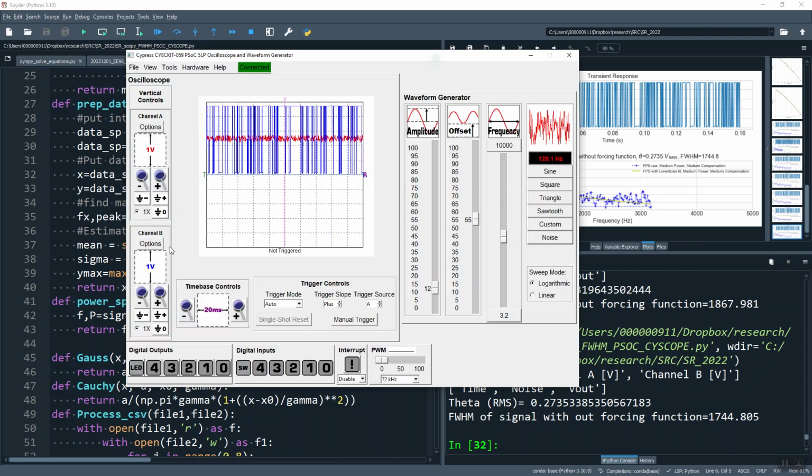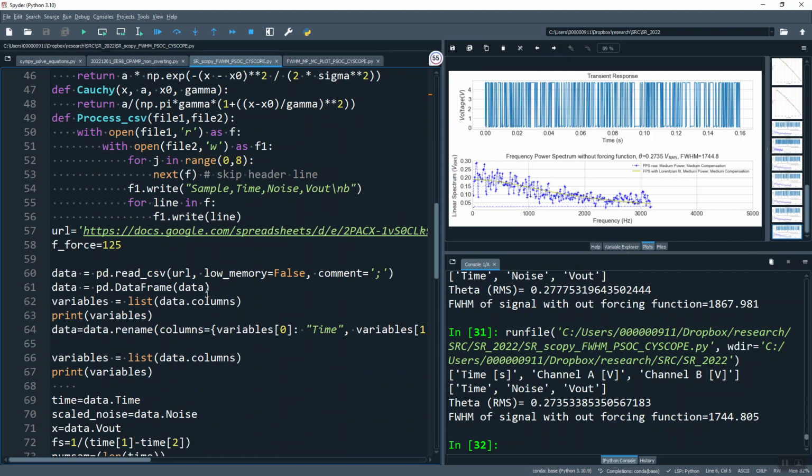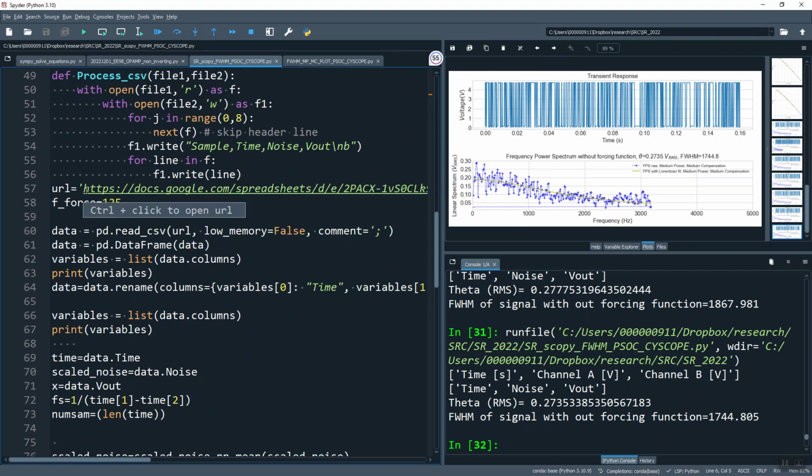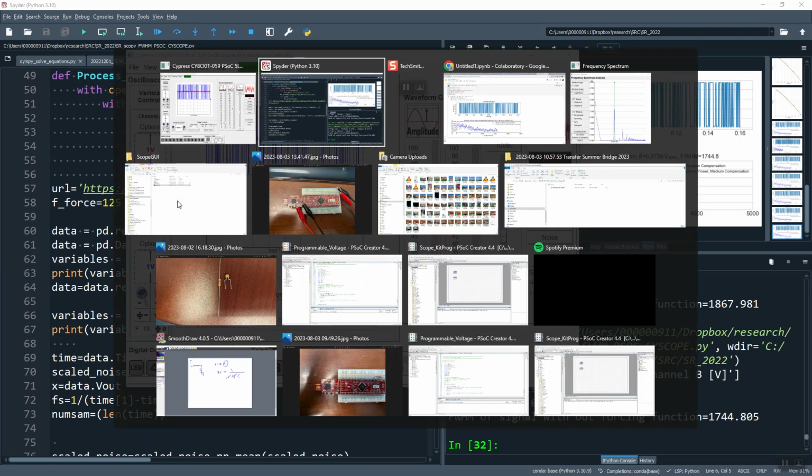The thing is we have to take out that DC part. Otherwise, all we would be really getting is mostly that DC signal. So the code works.